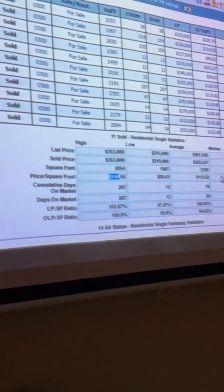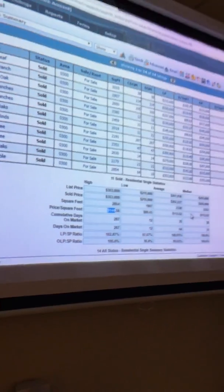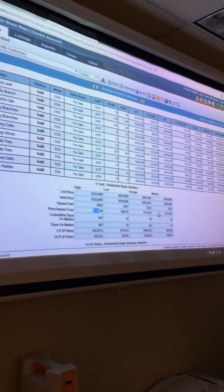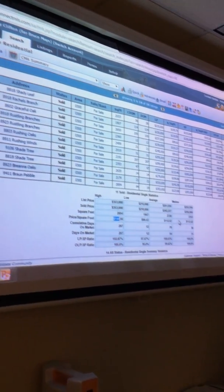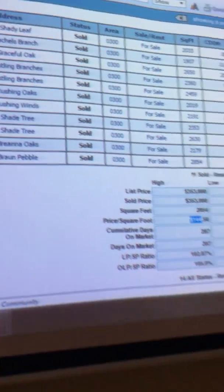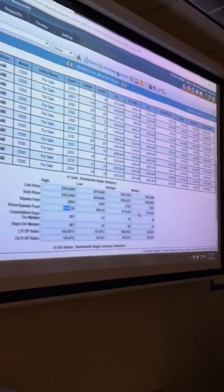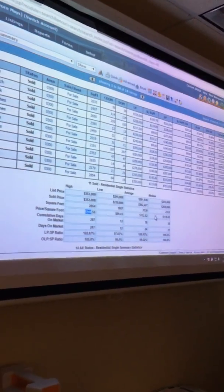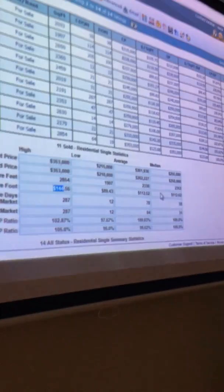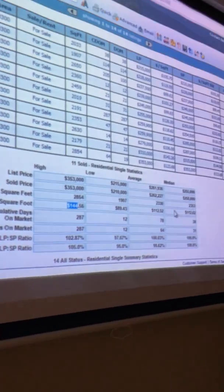So it's a good rule of thumb, it's a good guideline to look at price per square foot, but that is truly just 30% of the total value of that home. You have to look at what is the highest sold price, how many bedrooms, how many car garages, what are all the other factors an appraiser is going to look at. And so you could have a lower price per square foot, but you could still be one of the highest sold prices in the neighborhood, and that would be a red flag for an appraiser if it didn't justify it on paper. Or you could have a lower price per square foot and still be overpriced in other ways.